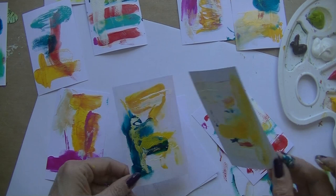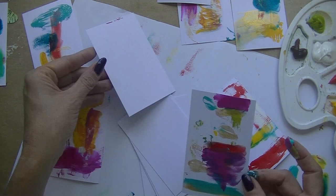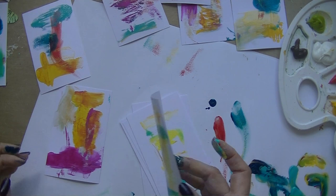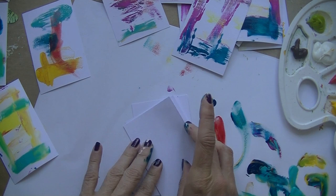You see that I use my fingers to put some paint down on my papers, and then I take a blank paper and put it on top of my paper that I just did. Sorry, I'm rambling. So you see, you get a very nice impression. It's like a kind of a monoprinting idea. So just press your painted piece on top of a non-painted piece and you get a very, very nice result.